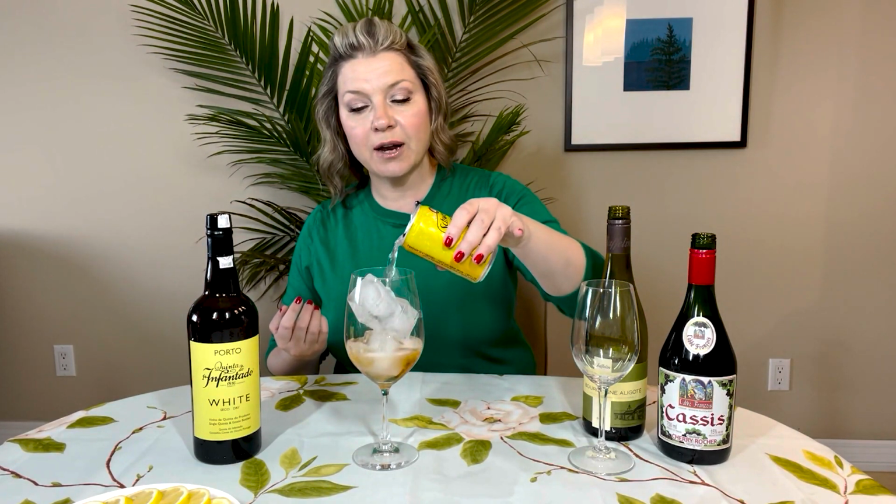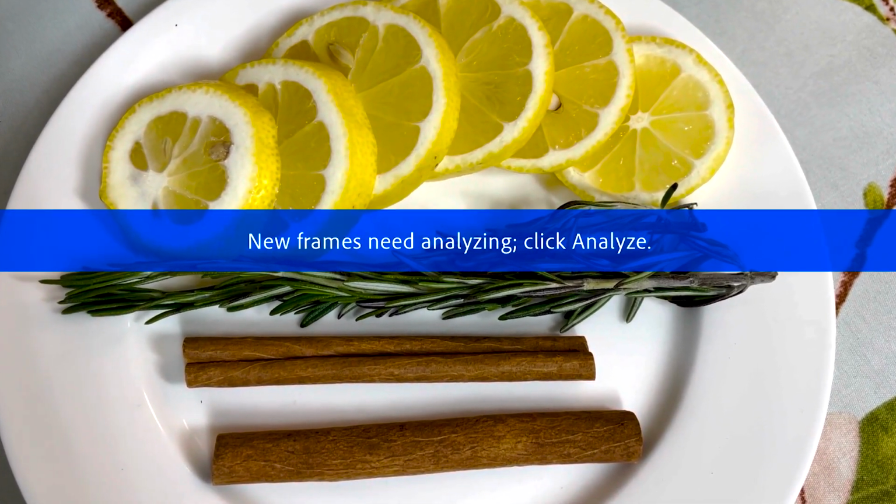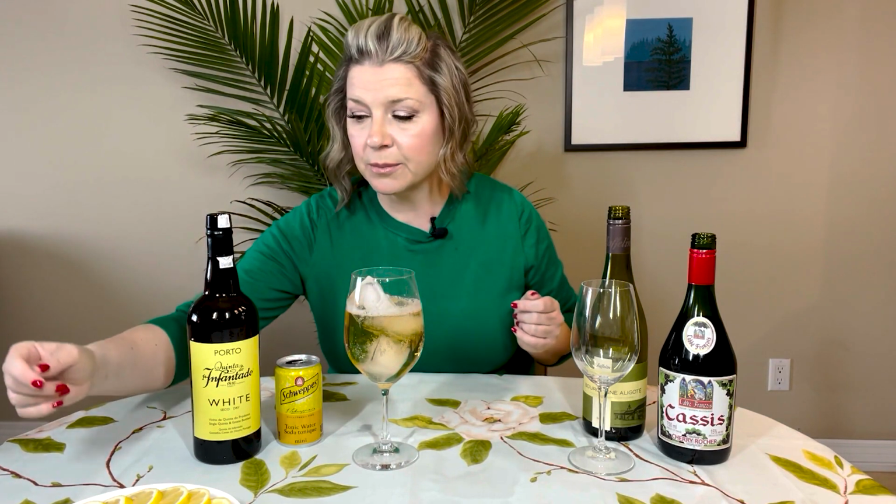So we just top that up right on in there. Pretty. So now we've got this beautiful drink. Now in Portugal, of course, the world is your oyster when it comes to garnish. It seems to me that cinnamon and lemon is the traditional garnish, but I've also seen bartenders use orange and rosemary or whatever tickles their fancy. And who doesn't like their fancy tickled? Especially when it comes to cocktail hour.